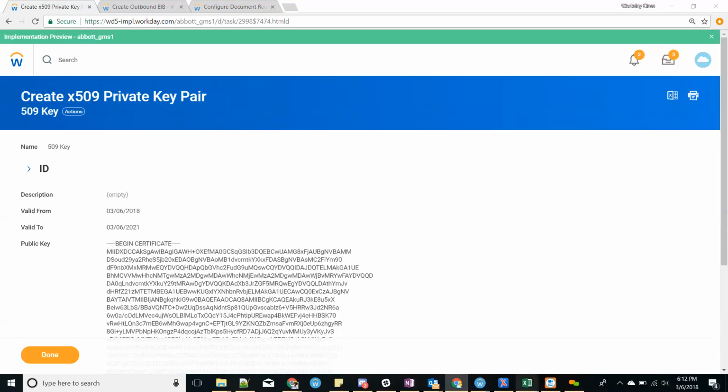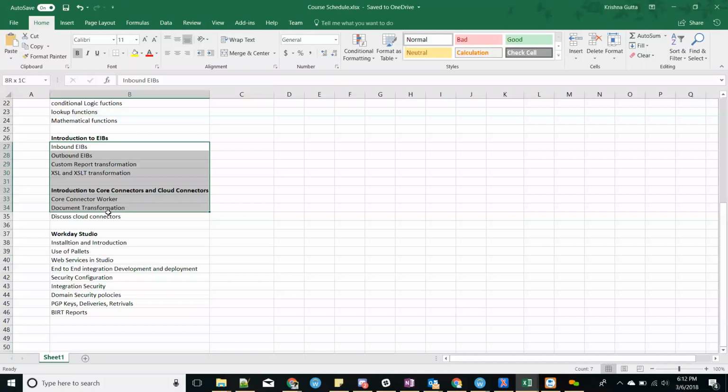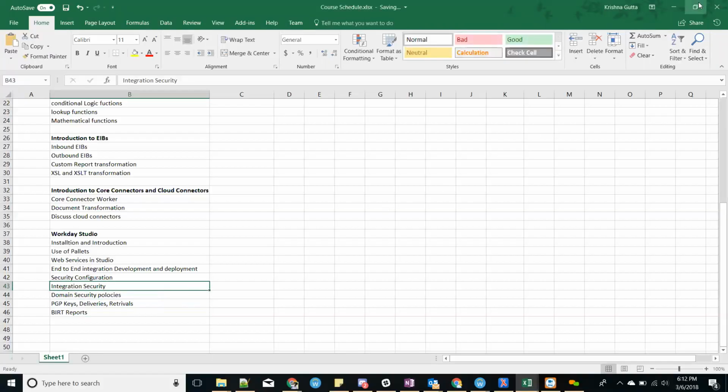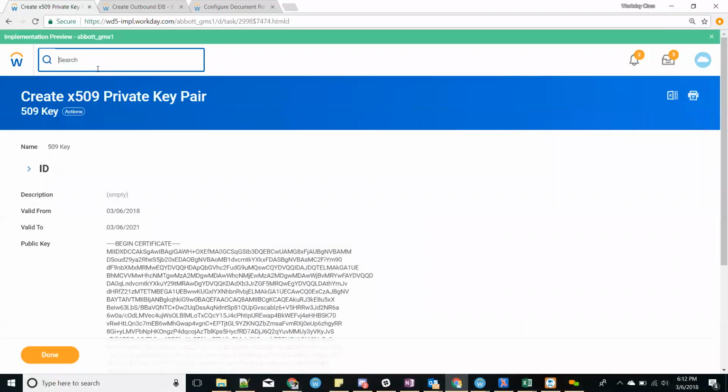Okay. Let me cover all these. And haven't we already seen how to create an integration system user and security group? Did we?